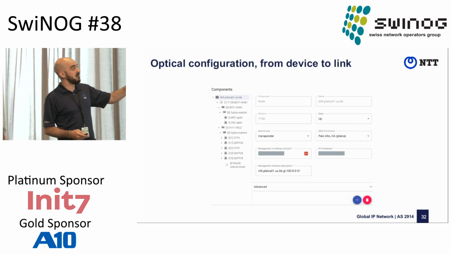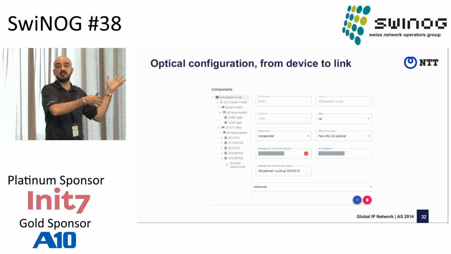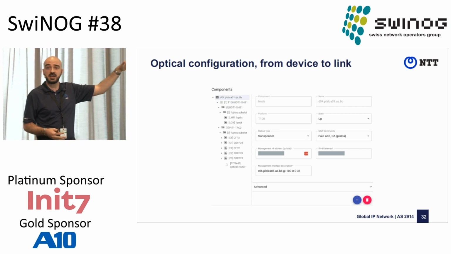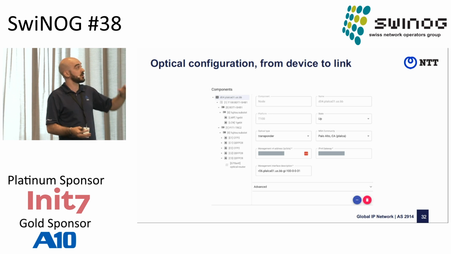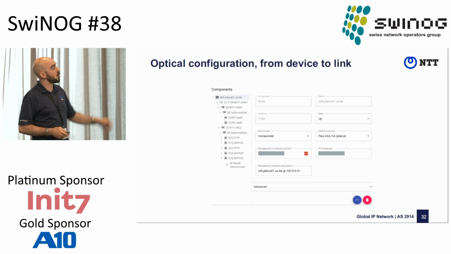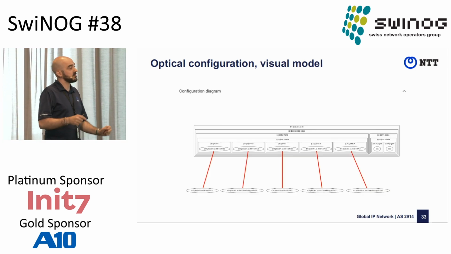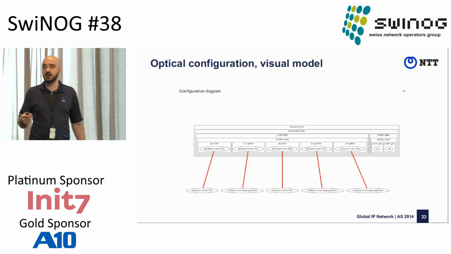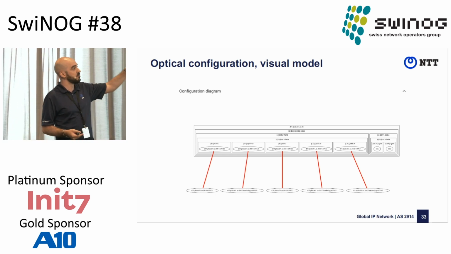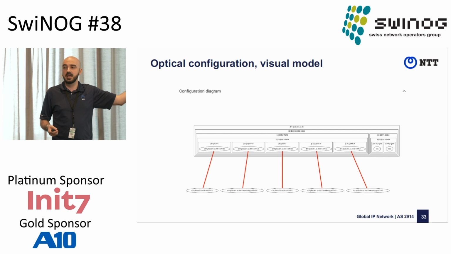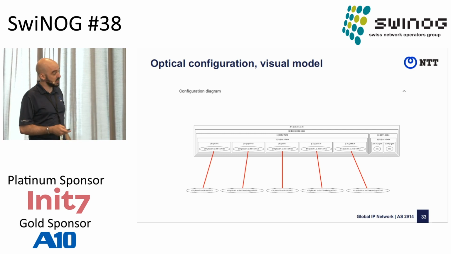If you change stuff, you save, and all of this gets saved at once. And you can load multiple devices, so you can do a configuration that involves, for example, 3 devices, all in one single configuration, all in one page. There is even a tab, one of the panels, that shows you exactly what you created. This is a single device, but if you have multiple devices, you can also see the layout of how they are interconnected to each other.